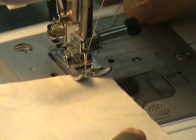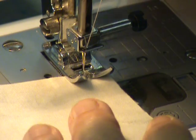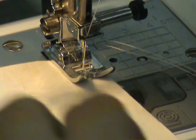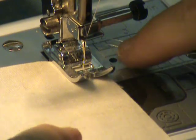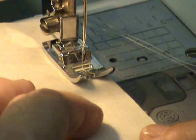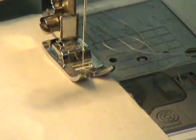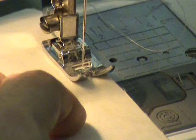of the presser foot. When you start out, hold the strings that are coming up from your bobbin and your sewing machine. Don't pull on them, but give them just enough pressure that they will not get sucked down into the machine. As you sew, make sure the two layers are even together right here and that they stay even with the right side of the presser foot. At this point, speed is not the important thing. It is technique. You will gain speed as you go. Now I'm going to do these two, and then I will show you how to sew the two sets together.